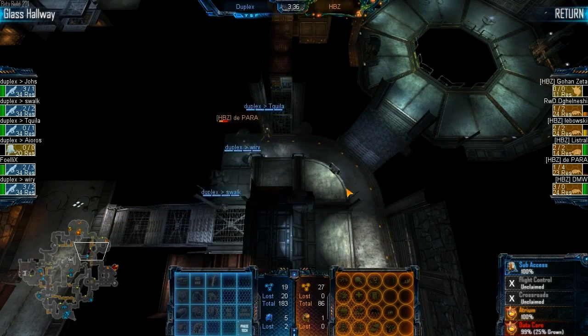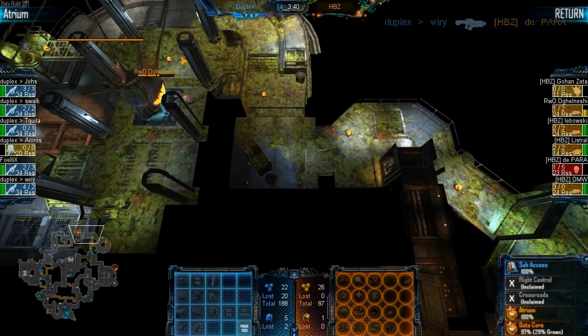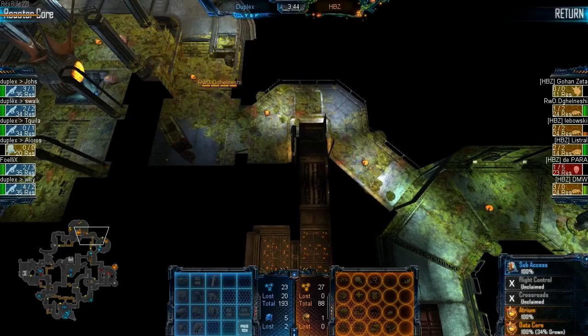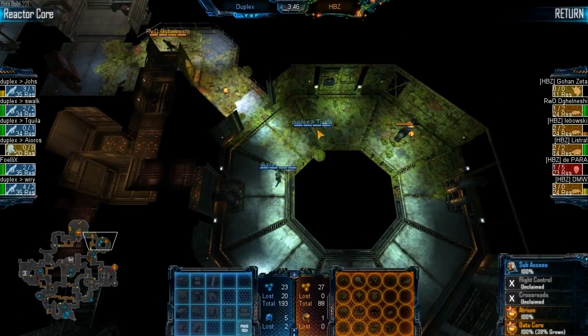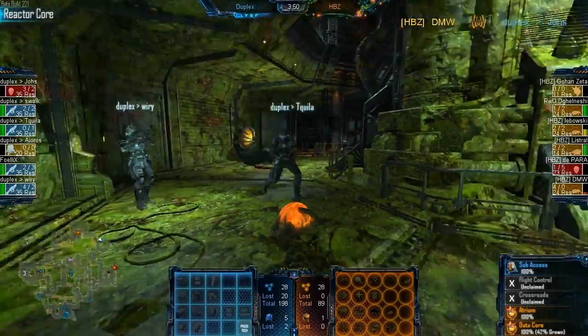Now we see three Marines here going for a push upwards to Reactor Core. That's where the second harvester has been dropped for the aliens, and also the green goo you can see here is a cyst chain. They need this dynamic infestation to drop structures onto.